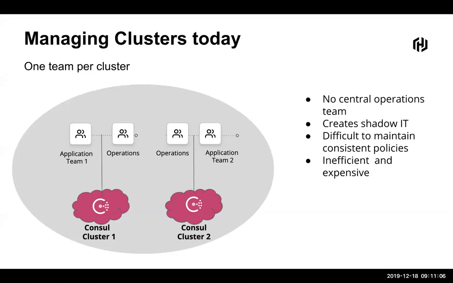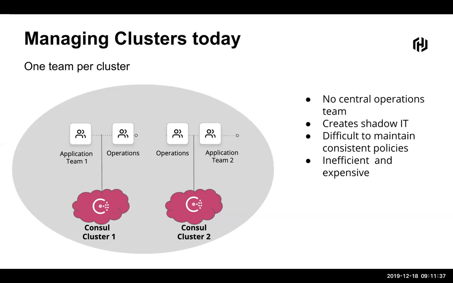With Consul, managing services is achieved first by deploying the software within a data center environment. We call that a cluster, which includes a group of servers and many connected clients or nodes. There are several ways to manage clusters today. The first one shown here on the slide is to assign a single team per cluster. In this scenario, there's really no central operational team ensuring consistency between what team 1 on the left and team 2 on the right is doing.